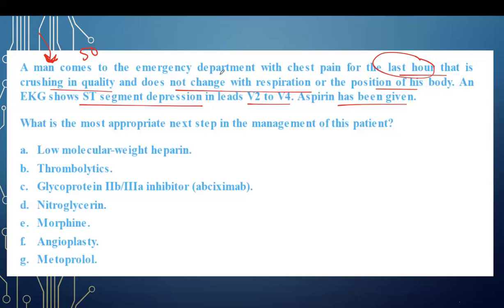But in this case, when a patient has a significant history of 1 hour of crushing chest pain and has ST depression, it doesn't matter whether it is ST depression or a normal ECG in this patient; the symptoms, crushing chest pain for an hour, carry a high risk that it could be an MI. So in this patient, we know that it is not ST elevated MI. That's why we don't need to take this patient for angioplasty, right? But what will be the next treatment? The next treatment is aspirin, which we have given already. What else can we give? So, the next step after aspirin.